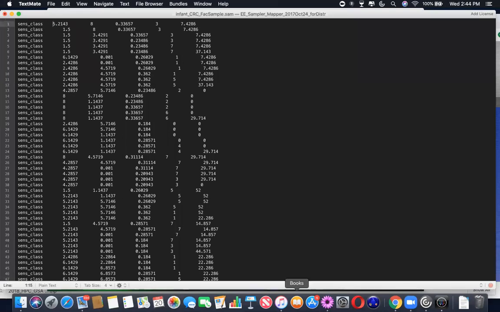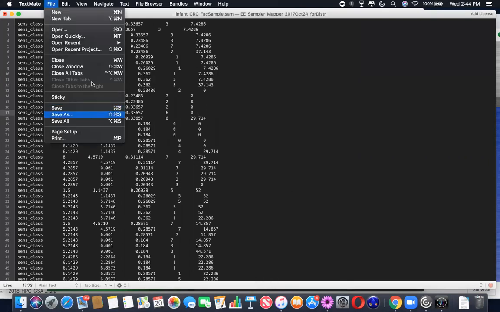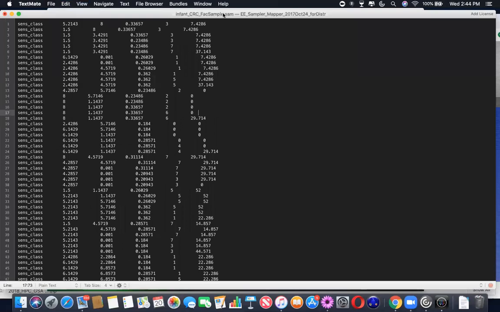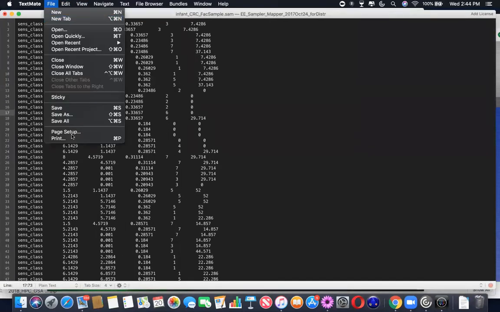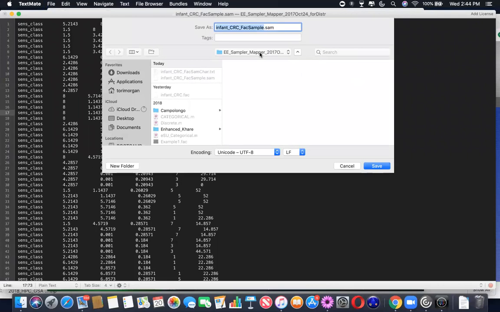You can adjust that like so. We're going to rename our file to be a TXT file instead of a .sam file. So just click here, save as. And so maybe I'm going to name mine infantcrc2.txt. If you want to keep it simple, you can name it matrix.txt, because this is a matrix file that's going to be run and read in the GSUA script, and it reads as matrix.txt.